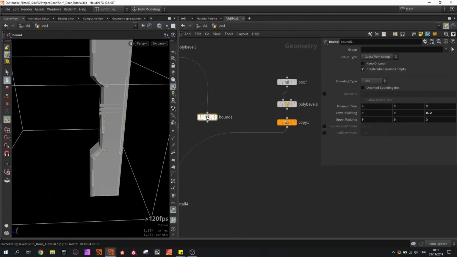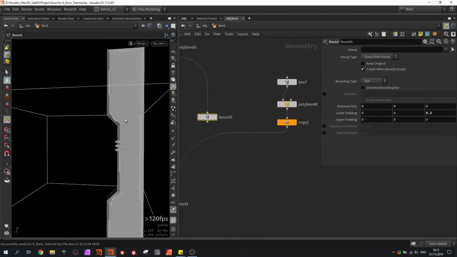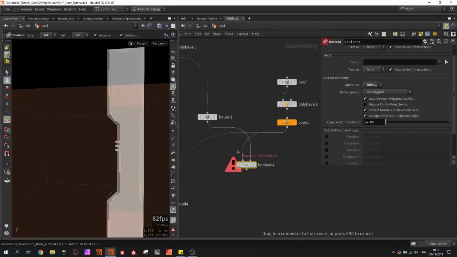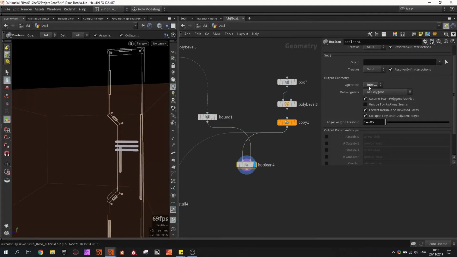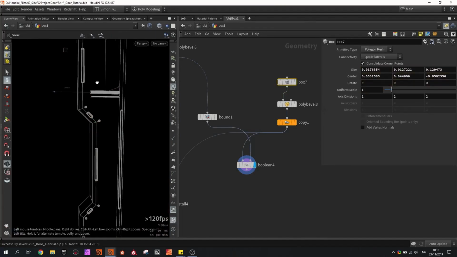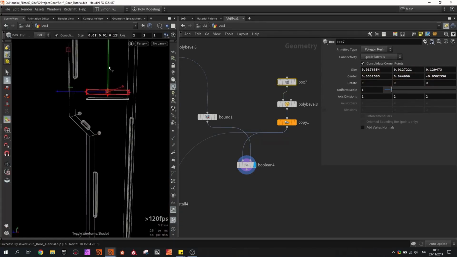So what we can do, for example, is we can start with a Boolean. That's one option to go. So I could use this as my shape to subtract from. But then the problem is that we can have these weird half shapes or thin shapes. So it's not really nice to have.